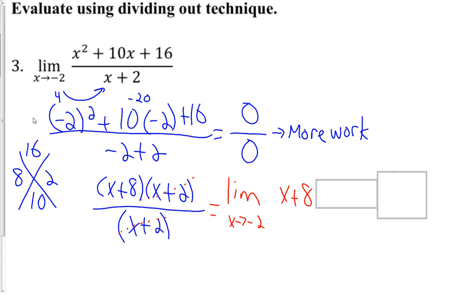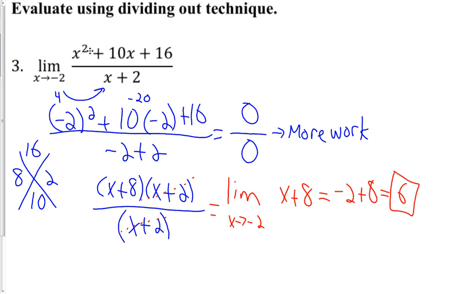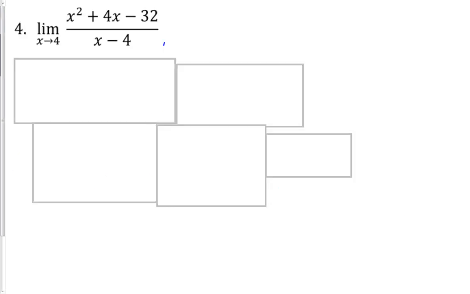Some teachers will say you need to write the limit at every single step. I say after you plugged in minus 2 here and it got zeros, you need to simplify before we plug it in again. So that's why I typically won't write limit as x goes to negative 2 for every step. Some teachers may differ in this, just a heads up. So x plus 8 is what we got. Limit as x goes to minus 2, plugging minus 2 in, right, back to step 1. Negative 2 plus 8 is 6. So the limit of this is 6.